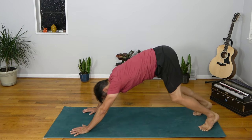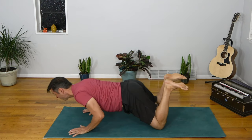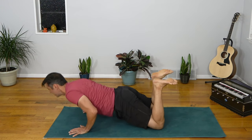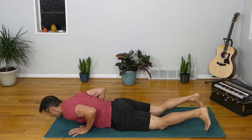One more time, knees and elbows come down, shift it forward, low push-up, the knees stay on the ground, inhale, push up, or straighten the arms rather, exhale, lower everything down.